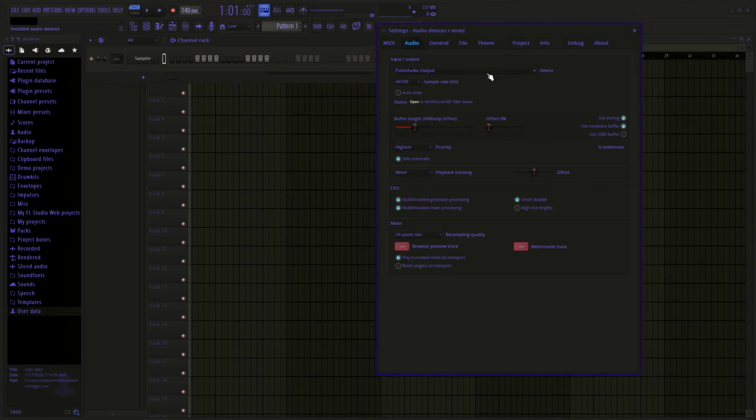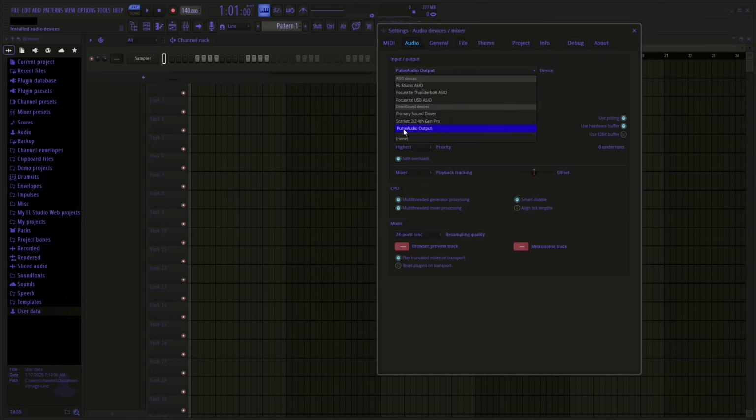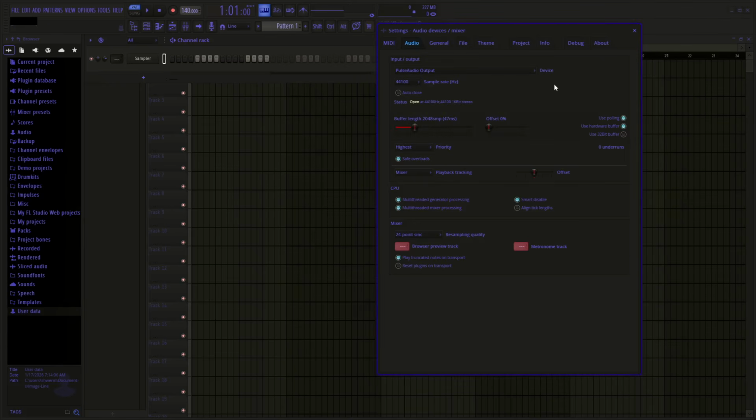So if you have Pulse Audio, if you installed Arch Linux, you most likely have Pulse Audio. But if you don't have Pulse Audio, then I recommend going down into the description, joining my Discord, and chatting with me personally, and I can guide you into really figuring this out. Input, output. You want to use Pulse Audio output because that is going to be the closest thing to hardware output or input and output that you can get.